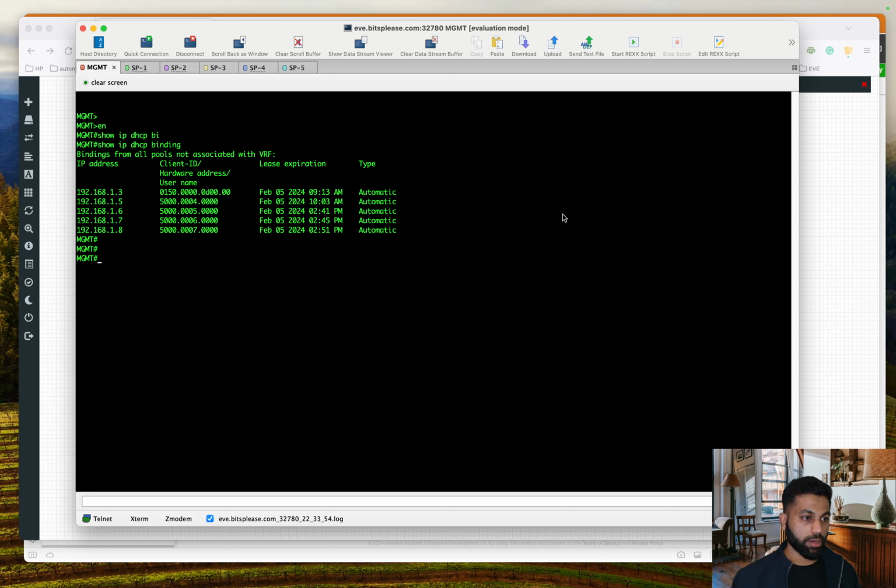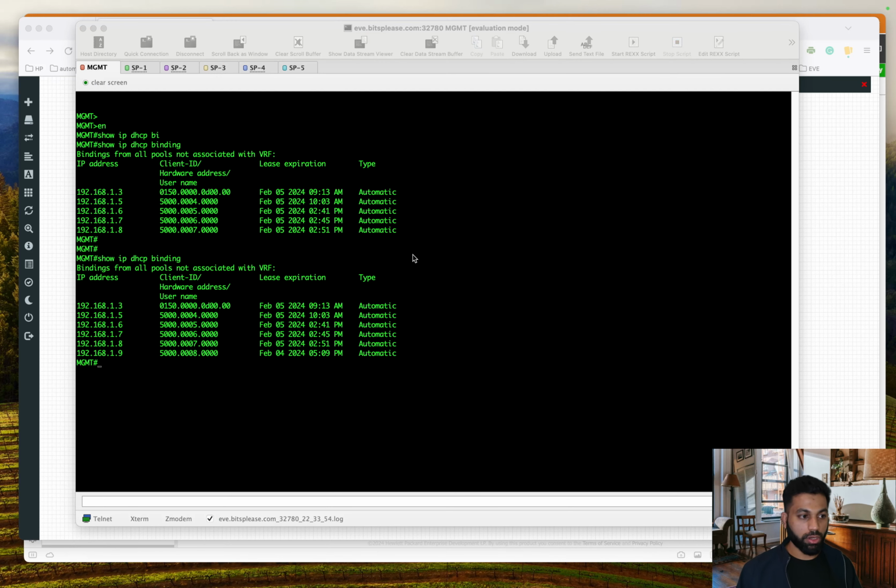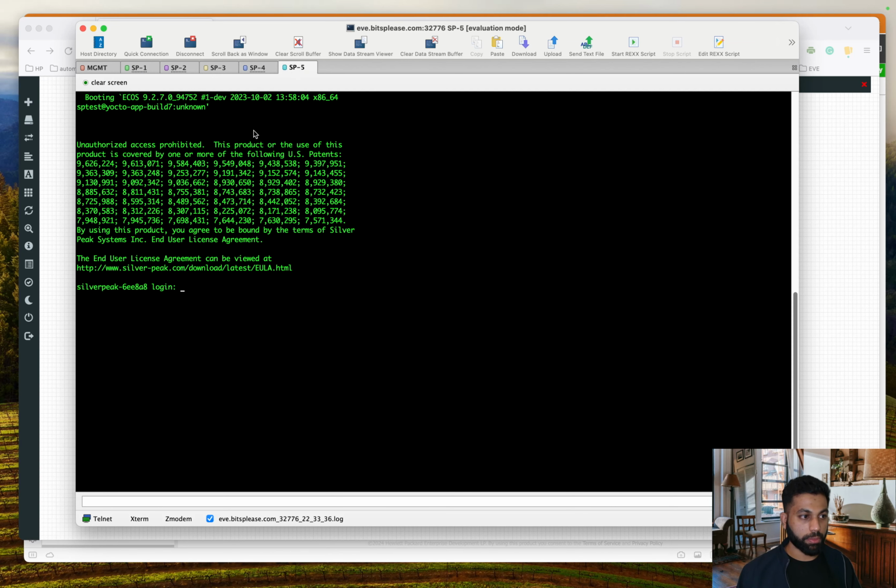So the appliance has still not booted up. So let's wait for a few minutes for this guy to boot up and pick up an IP address. So I'll pause the video and come back after that. Okay, so looks like 1.9 has been picked up, right? And you can see the appliance is showing up here. It is ending with 8A8, right?